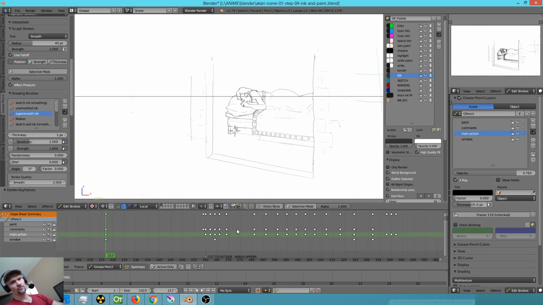So what I want to do right now is just clean out superfluous keyframes that are just adding, trying to think of how to describe what I mean.